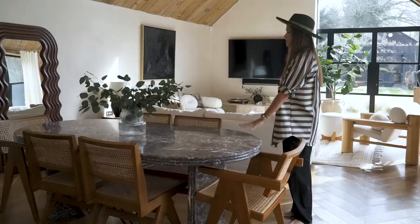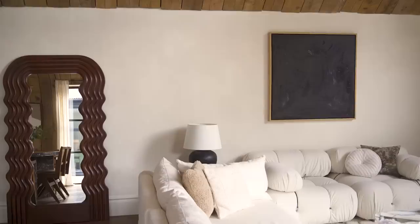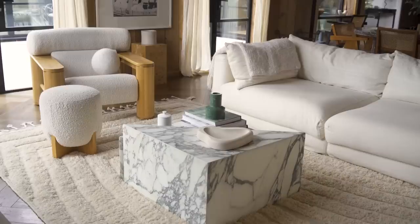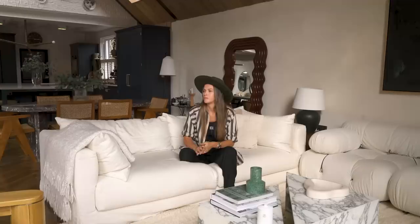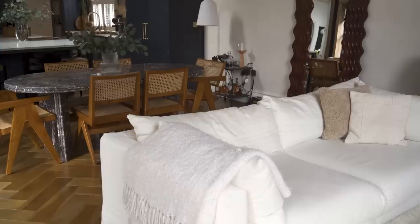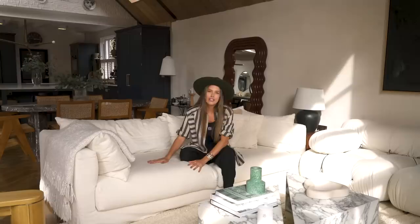Once the children are in bed we move into this space. The aim for this room was to design a space that was just light, something that makes me feel calm, a space I can fully relax in. I wanted it all to be in that one tone of creams and off-whites but then be able to bring in interest. For me it's very much about building textures, bringing in the boucle fabric against the beautiful arabescato marble which I had made by a designer called Atelier 27H. Even our sofa, which was originally a teal velvet, we had re-upholstered into this lovely linen — I can now remove the covers and wash them, which is a lot easier to maintain.